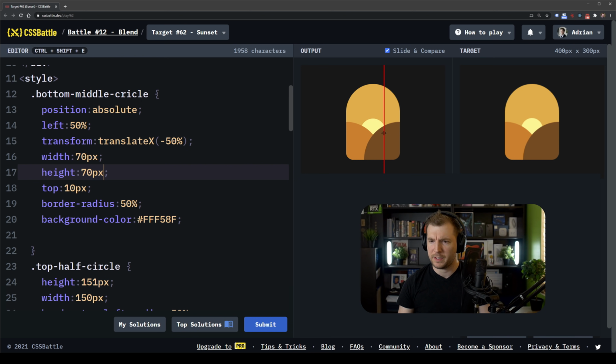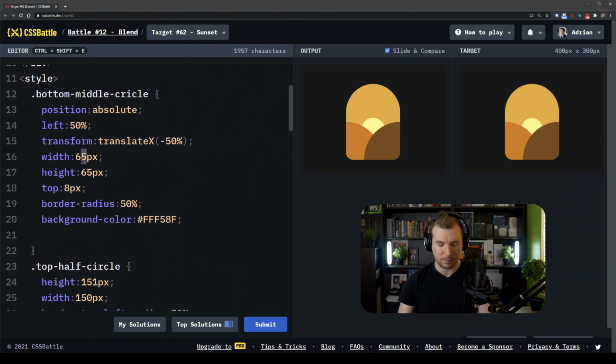It's that pixel perfect amount that sometimes feels like it's just bugging me. Maybe if we do -8 pixels there. That's it. So we need to make it smaller. So say 65 pixels. And then we just need to offset it just a little bit more to the top. So maybe 5 pixels from, no, let's do 12. No, 10. It does feel like it's about 9 or 10. I don't know, it's just that 1 pixel. Maybe it's wider. So let's try wider.